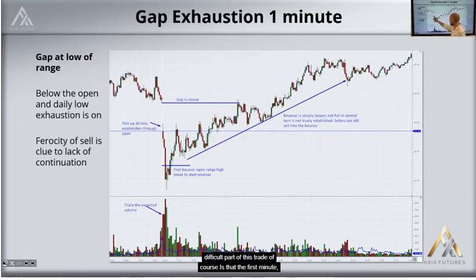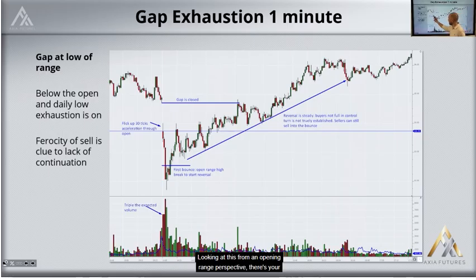Now, the difficult part of this trade, of course, is that in the first minute we get this flick up. Realistically, this is a situation where you're going to lose. If you sell the gap on the break off that previous low, you're expecting this to go straight down. If it flicks up, you're likely to lose on this trade. It shouldn't be trading back through the open. But you get a second bite of the cherry. Back through the open, and we'll bring this on in order flow, looking at how this plays out. Back through the open, now you can play this to the downside.